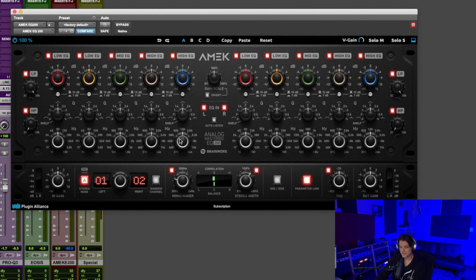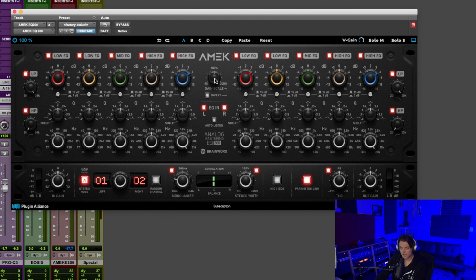Also, the air band in this sounds great. And one of my favorite things about it is what it sounds like in the low frequency. Often I'm adding just a little bit of warmth down at around 50 hertz, 60 hertz. I'm adding just a little bit of warmth, maybe 1.5 dB across the whole mix. So another thing that I love about this EQ, let me just boost some air here. Let me see, boost air, boost a little warmth.